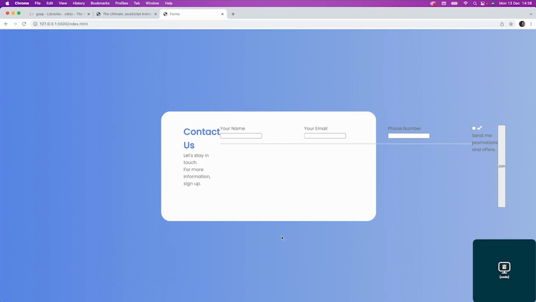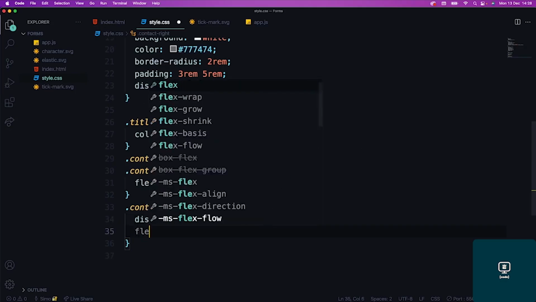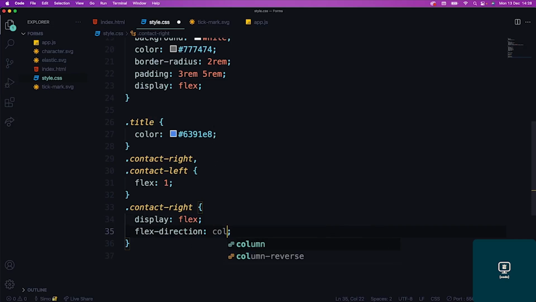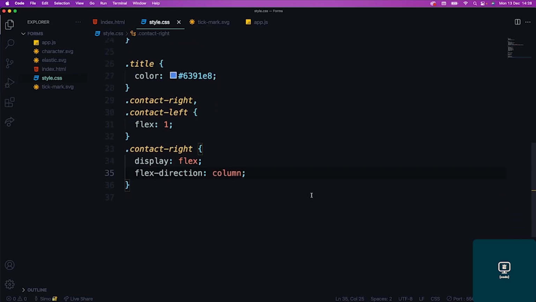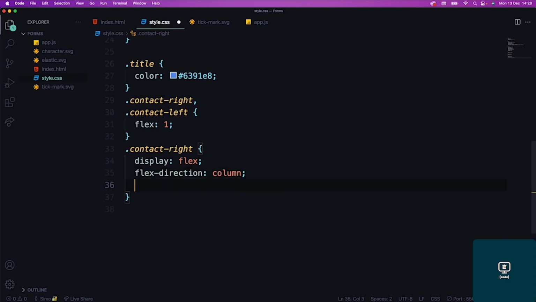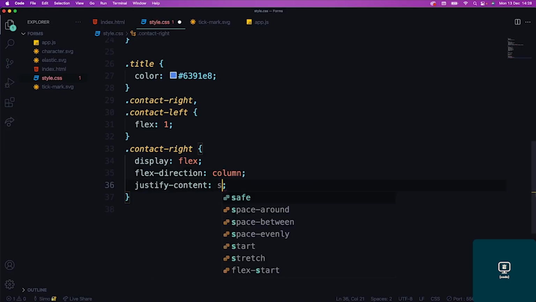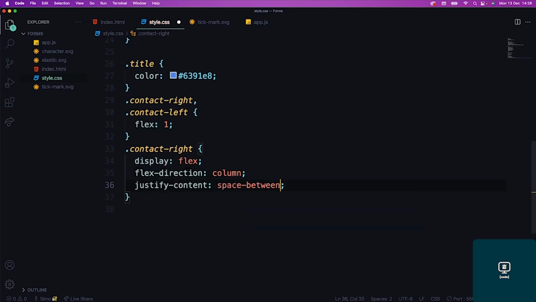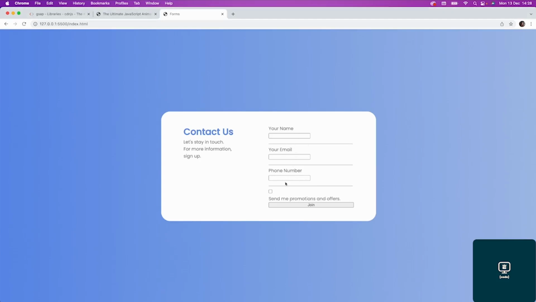Now I don't want it to be like that. So I'm going to do a flex direction column. So this doesn't do anything yet. Keeps everything the same way. However, what we can do is add a justify content space between, like that, to space these out a little bit more.